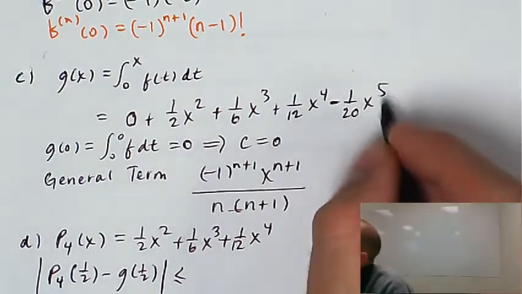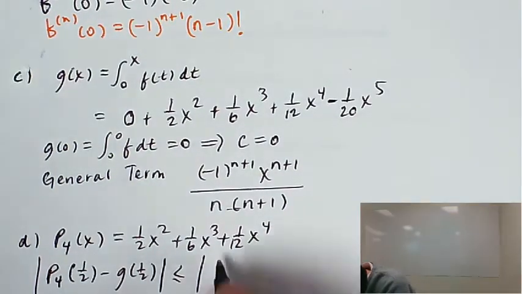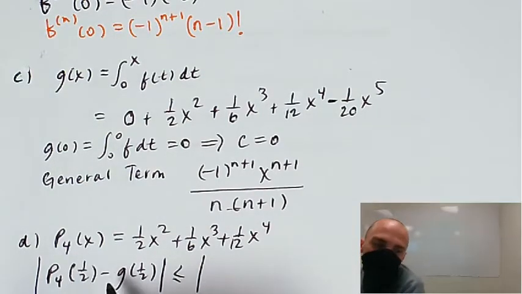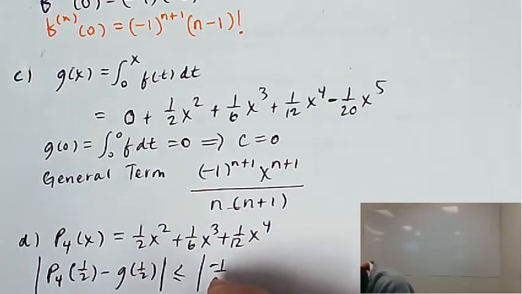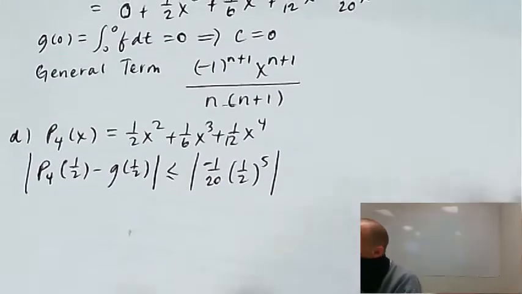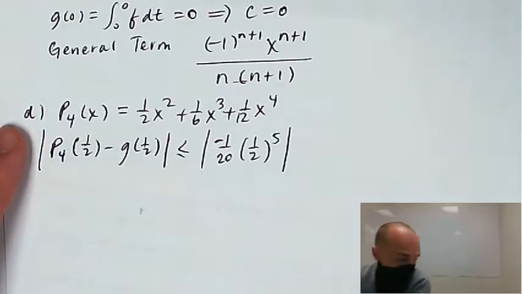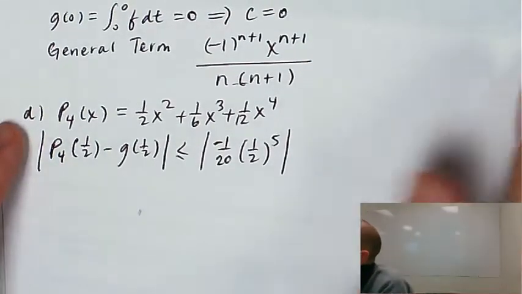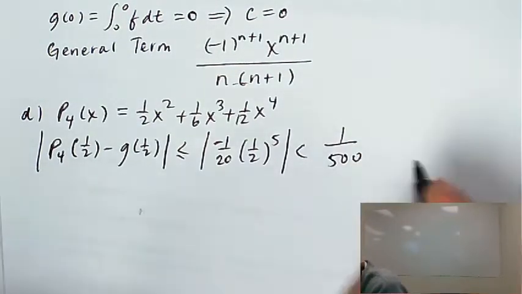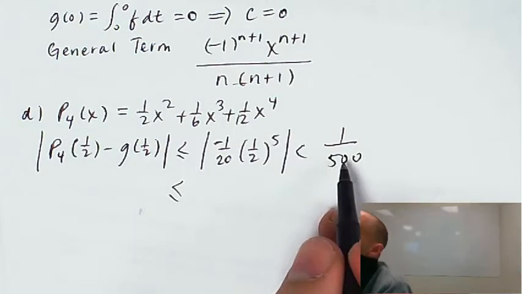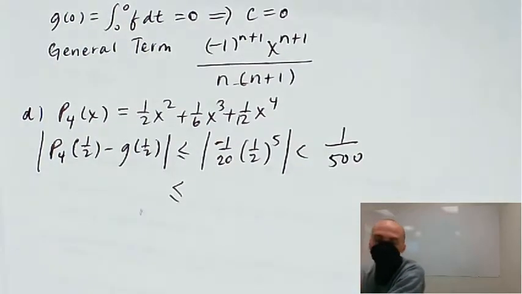So that's going to be that term right here. It's the absolute value because we can't say the absolute value of something is less than a negative number. That doesn't make sense. So I just take the absolute value of the sum. So -1/20 of x is 1/2 to the 5th. Now, at this point, I need to show you some arithmetic to show the analysis on why this is less than 1 over 500. If you can't show it, you just proclaim that it's less than 1 over 500 and move on and hope you're right. That sometimes works.